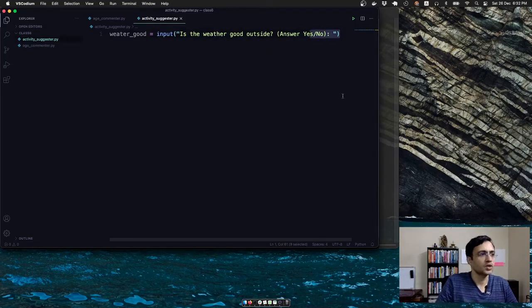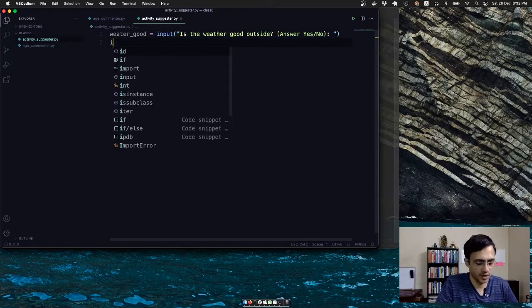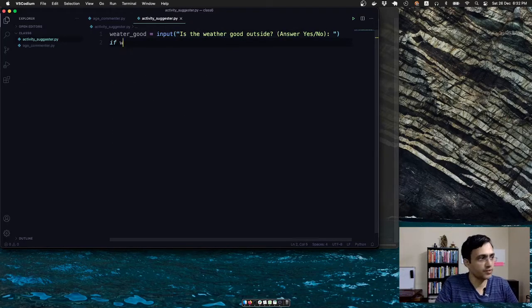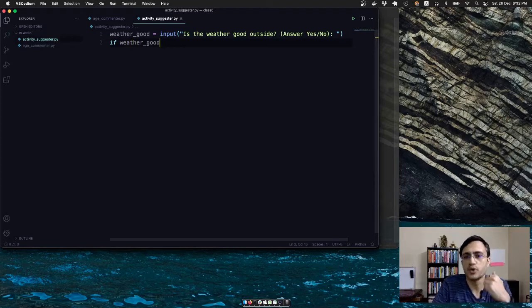Then what is the next step? I have to check the response, right? So I am going to use an if whether good equals yes. Now when I compare things, it is better to handle user input variations.